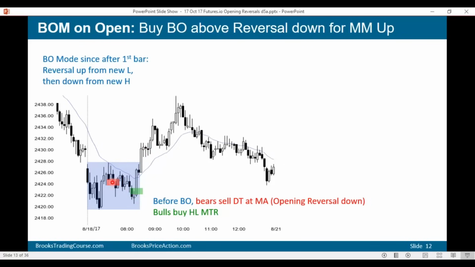I personally, had I sold this, I would get out. And if I were flat at this point, I would get long, betting on a double bottom or a higher low major trend reversal, bear trend, bull breakout, and then higher low. Alternatively, you wait for the breakout and the close and simply buy the close, looking for some kind of a measured move up.